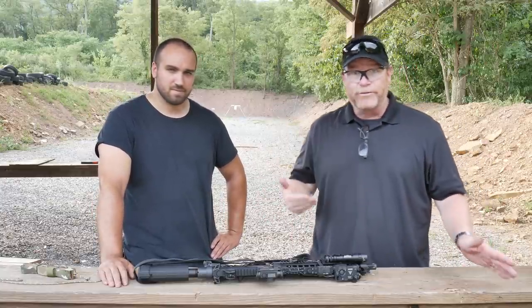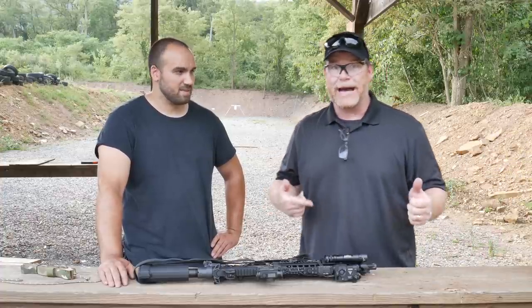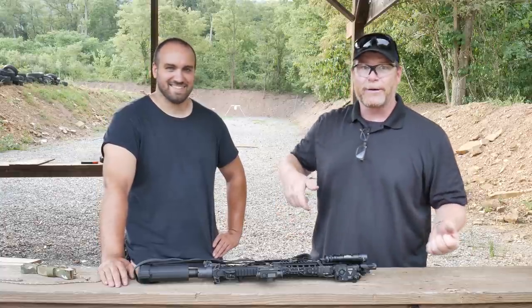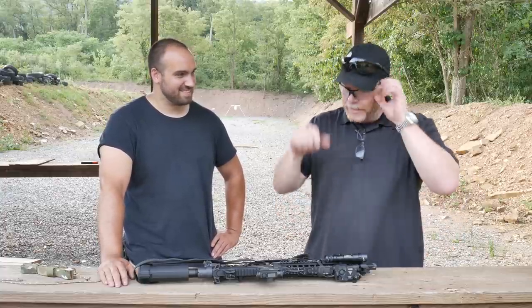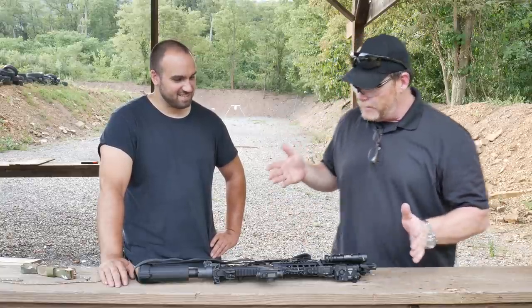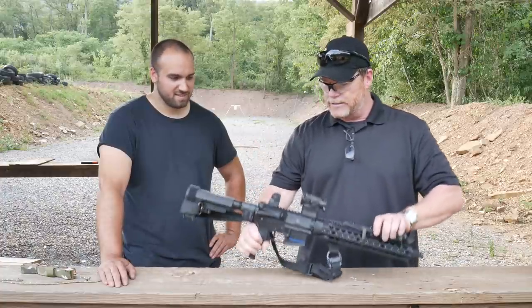And I'm old school with an A2. When we had the slings, we were really high-speed, low drag when you put the sling through the front sight post and wrapped it around, and you carried it like this. So that was high-speed, low drag back in the day. Things have developed.